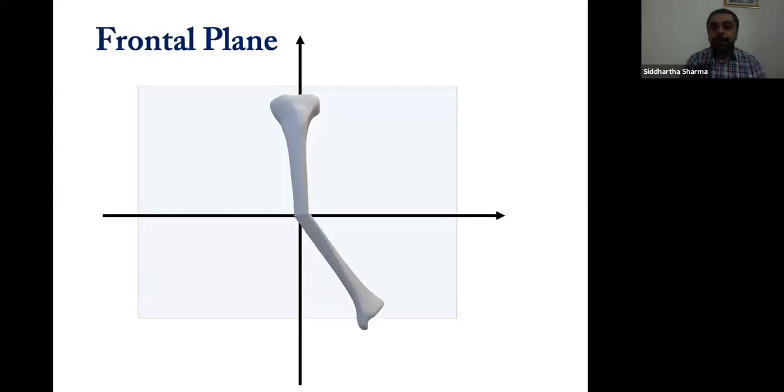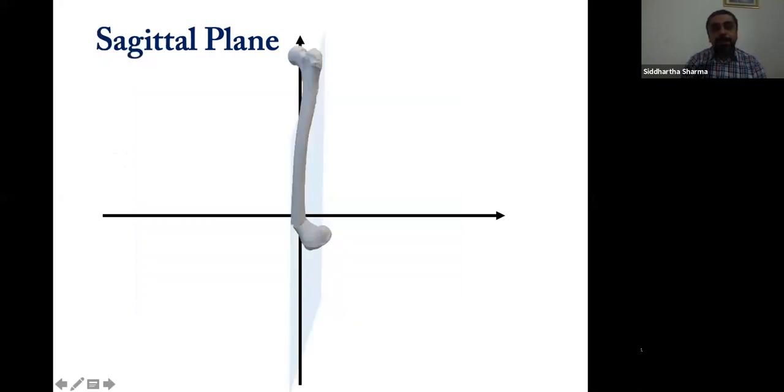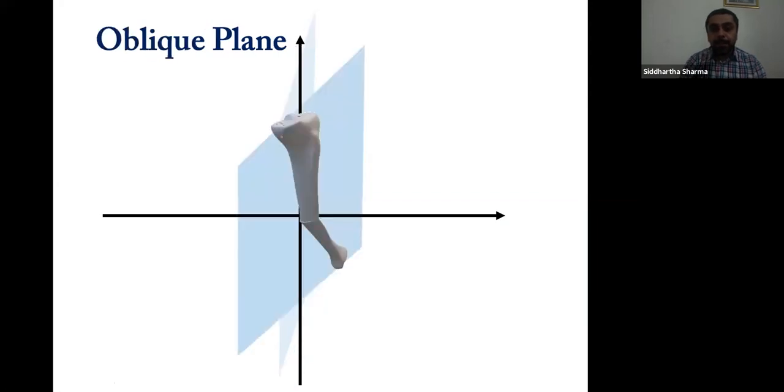So the frontal plane deformities are varus and valgus. And now you see this deformity is in the plane of your screen. So this is a frontal deformity. And since the medial end is going, so if this was the left side tibia, this would be a valgus deformity. You know this. Now the sagittal plane deformity again is easy to pick up. Now deformity which has an apex anterior is known as a procurvatum, which is apex posterior is known as a recurvatum deformity. Now what is an oblique plane deformity?